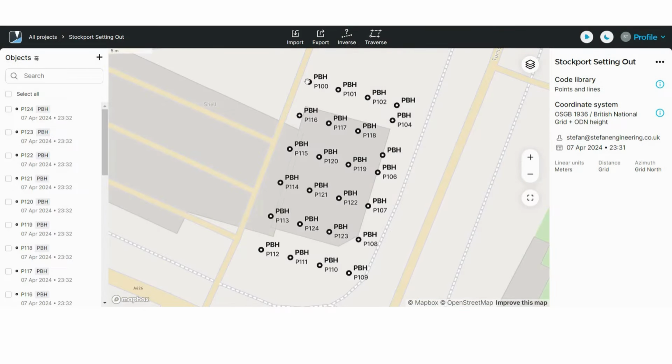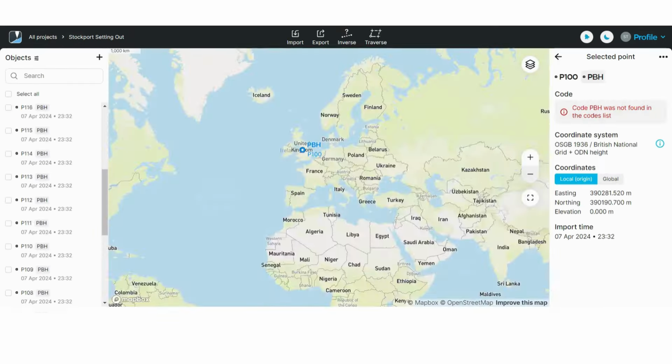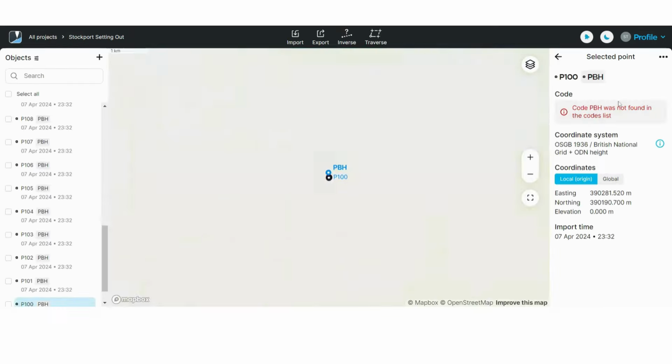As you can see, on each point it appears the code and the point name. You can see the point list on the left hand side, and if you press on a point, it will show on the right hand side the point's code, coordinate system, and the coordinates. The coordinates can be changed from local to global. You can change the point details from here, or you can delete it. By pressing inverse, now you can see the distance or the height difference between two or more points.